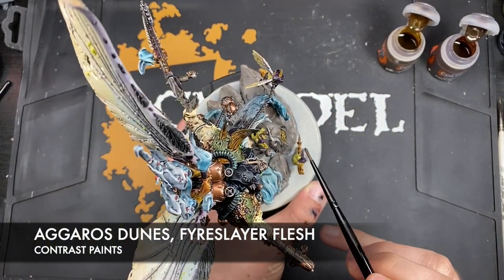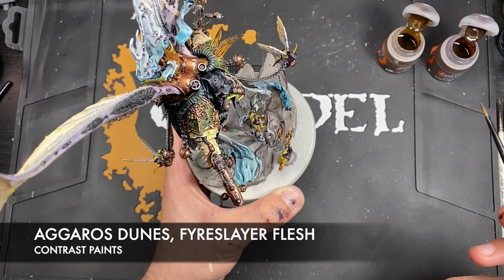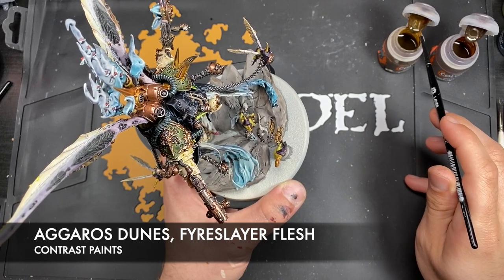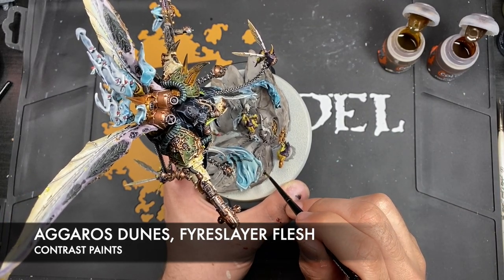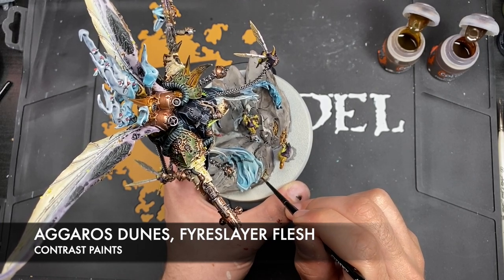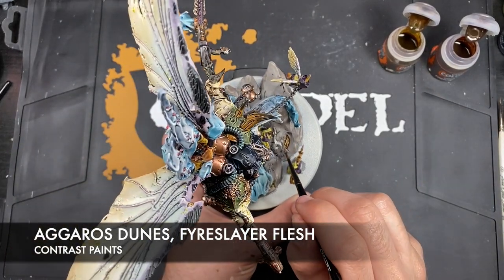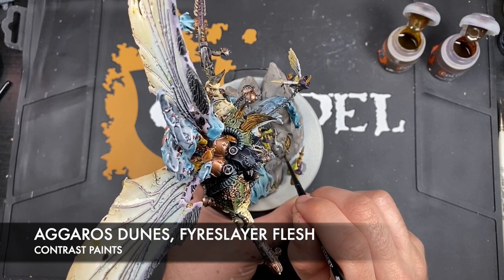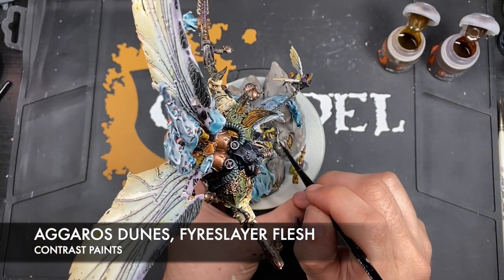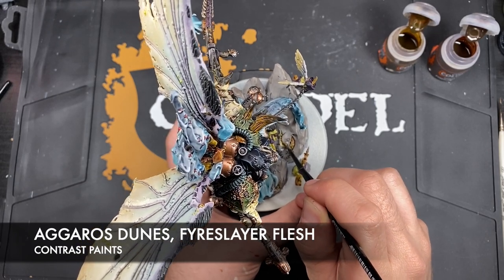Then I'm going to wash the brush. Grab a small amount of Fyreslayer Flesh. Just dunk it in there as well. Like that. Similarly on all the stuff that's growing around, just going to use Agrax Earthshade. And it doesn't matter that it's already Basilicanum Grey, because this is disease that's growing out of stone. So that's okay. Well, it's not okay. Nothing's okay about Morty. Not a well man.